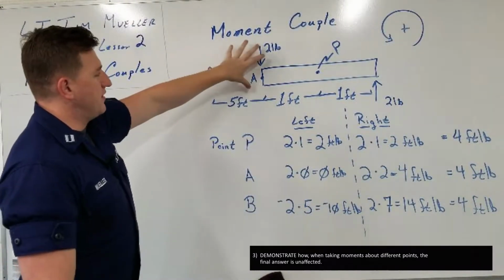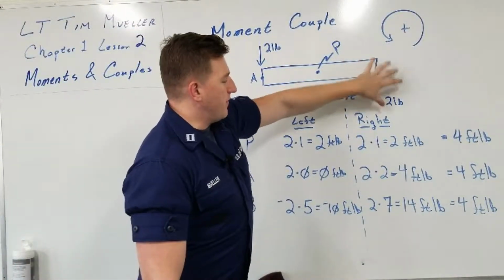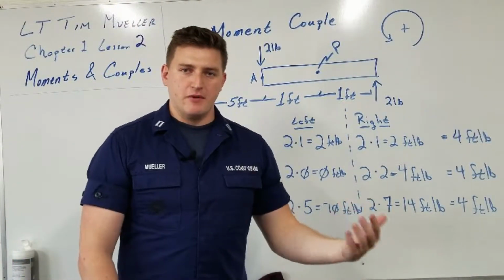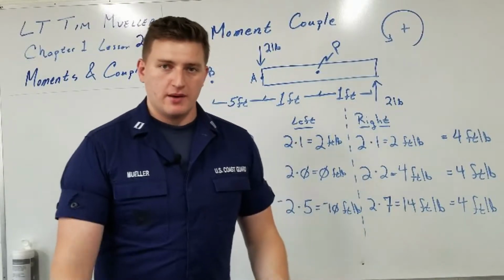We have this left moment, which we'll just call left, and then we have this right moment, which we'll call right. We know that a moment is just a force times a distance, so we're going to take the moment of each of these forces, add them together, and we'll see what the moment couple is.